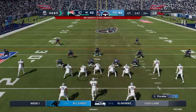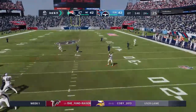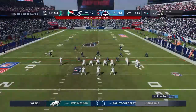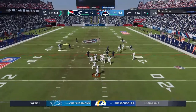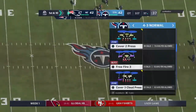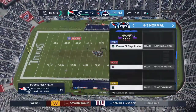The pass. Just a 1-yard pickup on the play, and they're going to have a third down. From the shotgun, he'll look to throw. Here's Carson with a catch out of the backfield. And he's going to be brought down short of the first at about the 31-yard line. They do get 7 out of that, but not enough to prevent a fourth down. He's going to have his running back. It's complete. And he gets this up across the 35 before he's out of bounds. A gigantic call there in overtime, but it pays off with a first down.